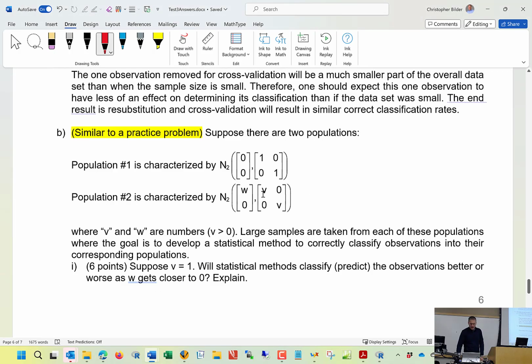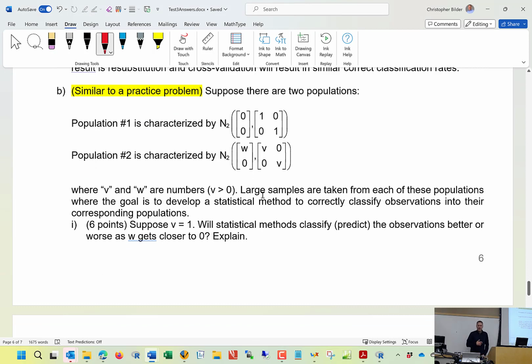And lastly, I'll just mention 4B. This was a problem that I really like because it gets at the intuitiveness for what we're doing with these methods that are trying to predict observations in groups. You know, the closer that the observations from, let's say, group 1 and 2 are together, the more difficult any kind of procedure is going to have in differentiating between those observations in terms of what groups they belong to. The farther apart they are, the better the methods will work. And so that's the purpose of doing this.